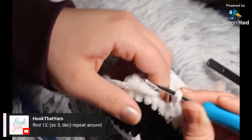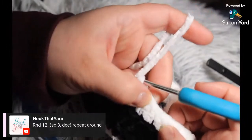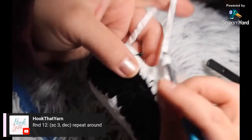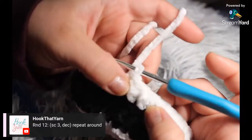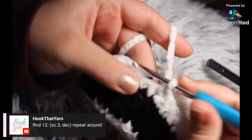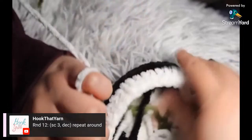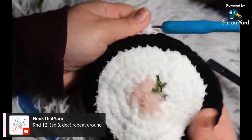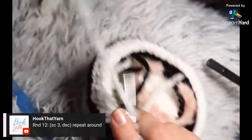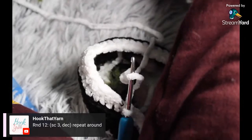1, 2. I messed up somewhere. That's okay, because it's not like we're keeping count at all. Single crocheting evenly. So here's what the little sushi is looking like. It's so cute. Okay. So for round 13.